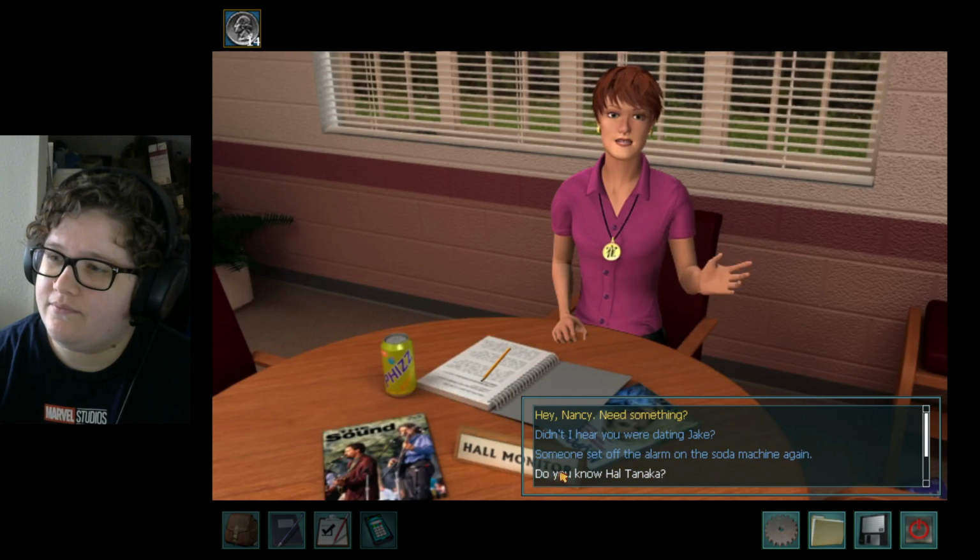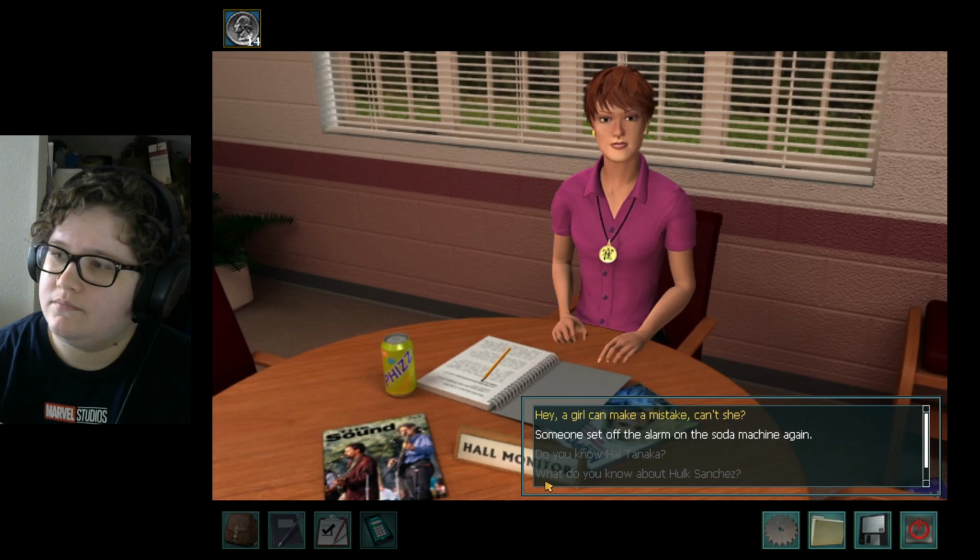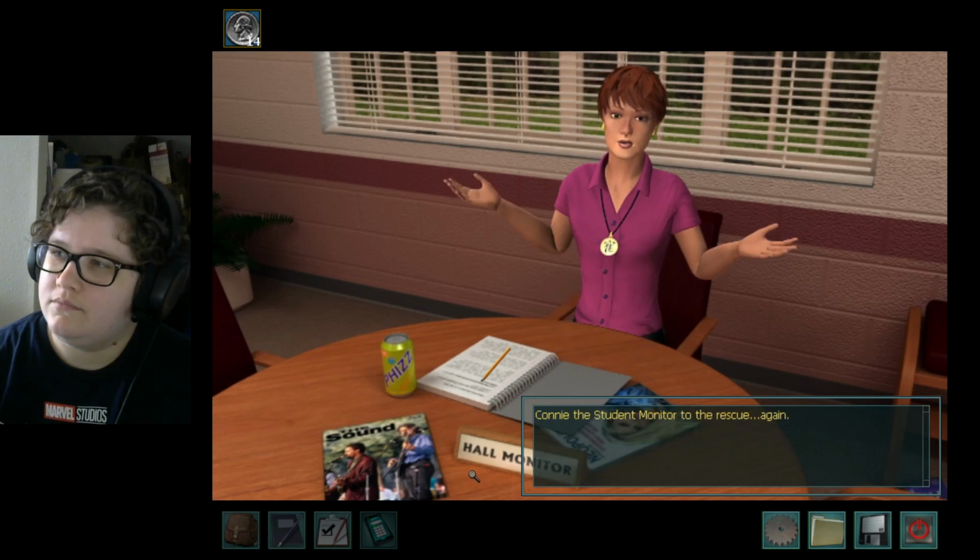Hey, Nancy, need something? Didn't I hear you were dating Jake? Hey, a girl can make a mistake, can't she? Someone set off the alarm on the soda machine again. Connie, the student monitor, to the rescue. Again.